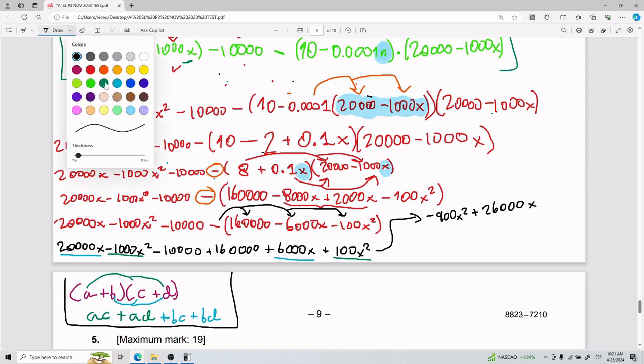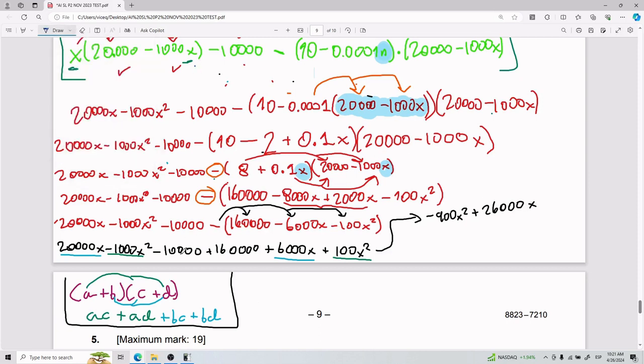And last but not least, you can combine all of these different sort of numbers. So you have 160,000 minus 10,000, right? And so notice one small thing I missed here, and I just noticed, okay? When I distributed this negative, I should have kept this negative here. See, I mean, it would have ended up as negative, is what I'm trying to say. So small detail that I just noticed, instead of plus over here, I should have put this as minus. Okay, so we have minus 10,000, minus 160,000. Over here, end up with minus 170,000.